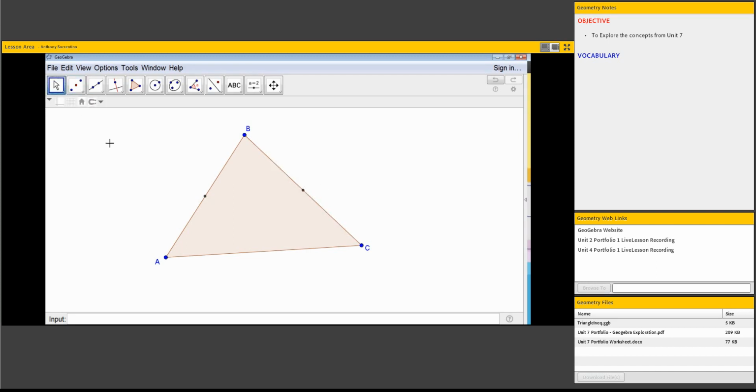And again, I want to make sure these names show up, so I'm going to have it turn on its label if I can get to show the label so I can see it.